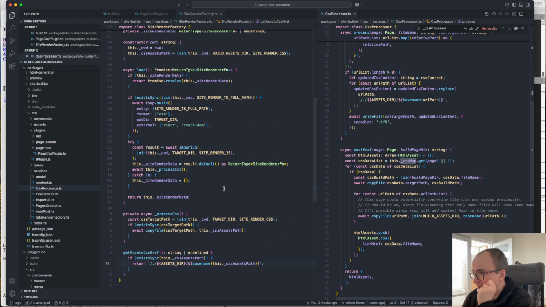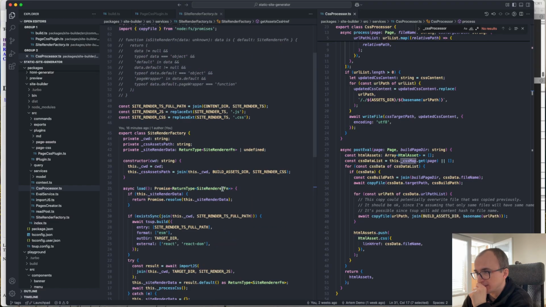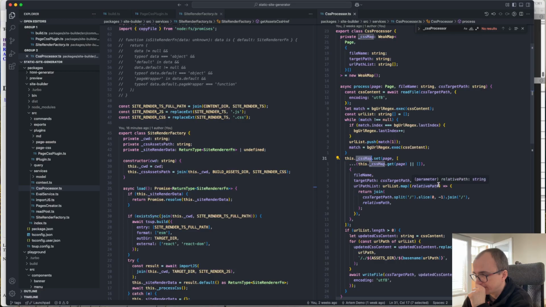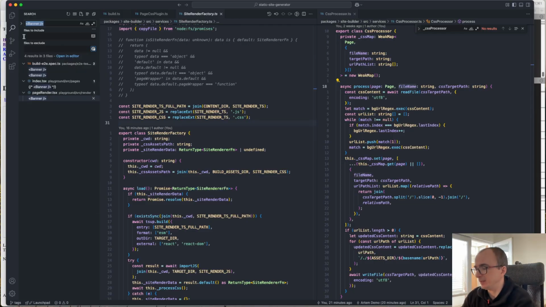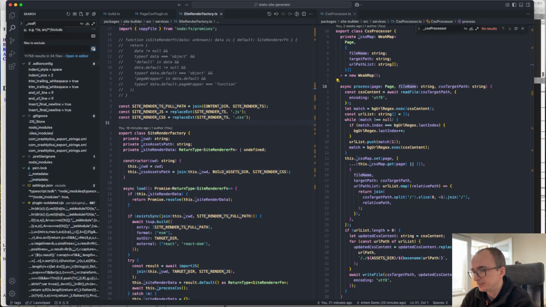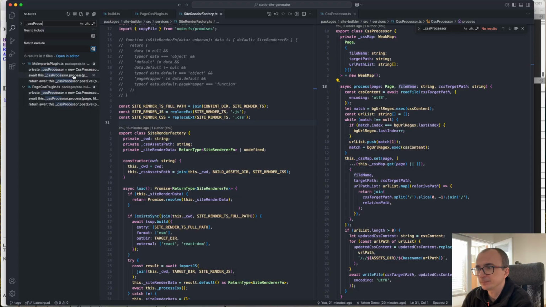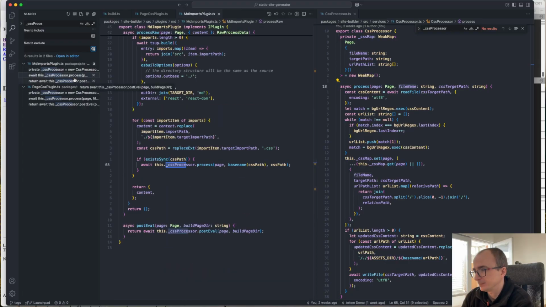But I don't have page here. It's not related to page. What's file name? Is it unique enough? CSS target path should be unique enough.